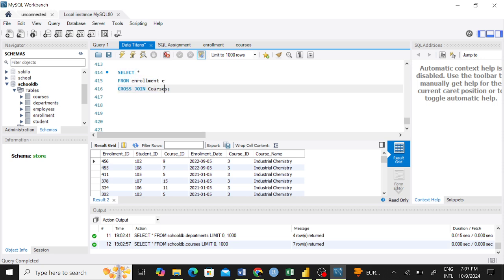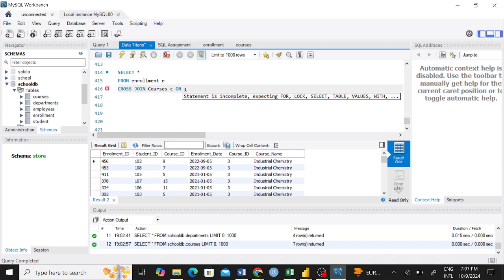So here you realize we are not adding enrollment, and then we are not adding on, and then we say on, wait, this one should be C. Actually, once you introduce on, you are seeing an error that is being highlighted. Then the statement is complete.